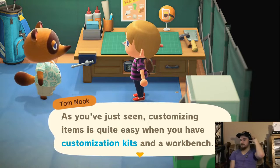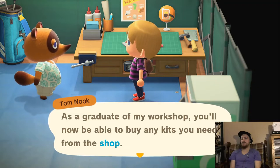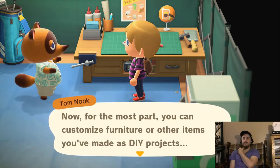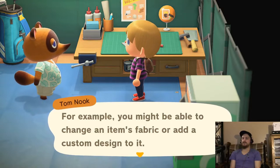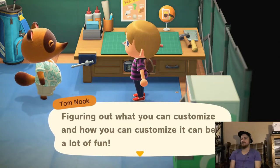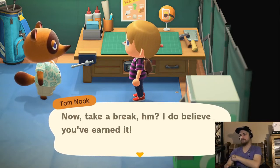It is quite easy when you have customization kits and a workbench. You can take the extras from today as my gift to you. Use them in your future customization projects. As a graduate of my workshop, you'll now be able to buy any kits you need from the shop. Yes! Now, for the most part, you can customize furniture or other items you've made as do-it-yourself projects. However, some of the mass-market furniture items sold in the shop can also withstand some customization. For example, you might be able to change an item's fabric or add a custom design to it. Figuring out what you can customize and how you can customize it can be a lot of fun. And this concludes my workshop on customization. I hope you enjoyed putting on a fashion show in your home using your new custom wooden wardrobe. Now take a break. I do believe you've earned it.